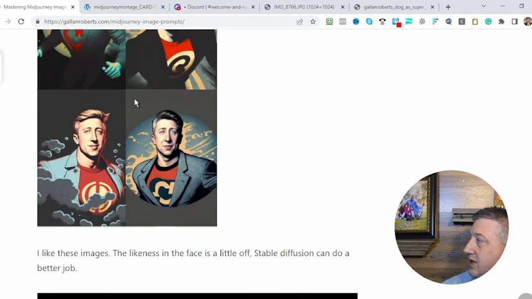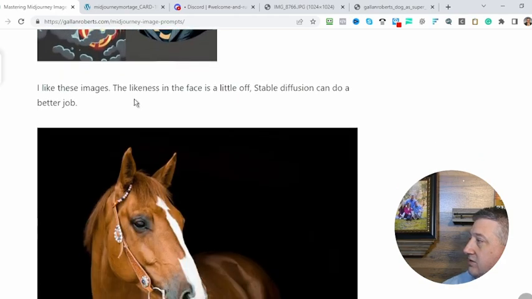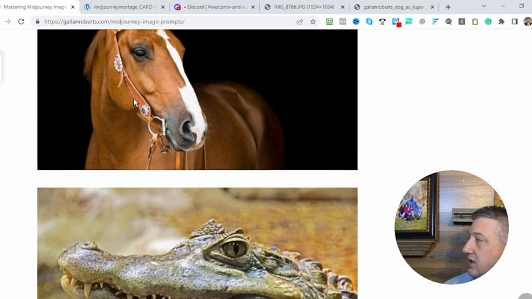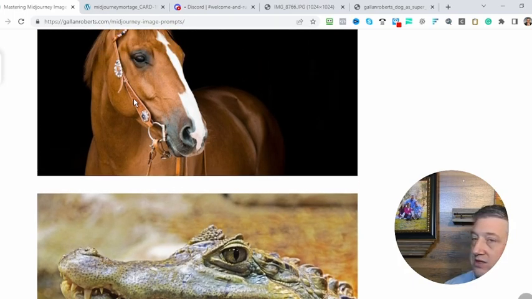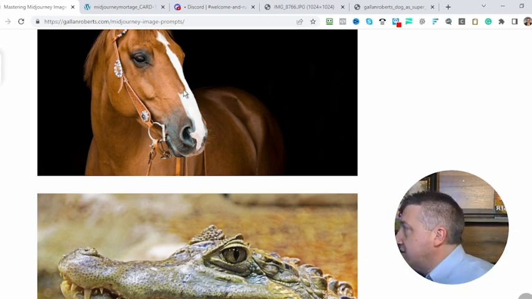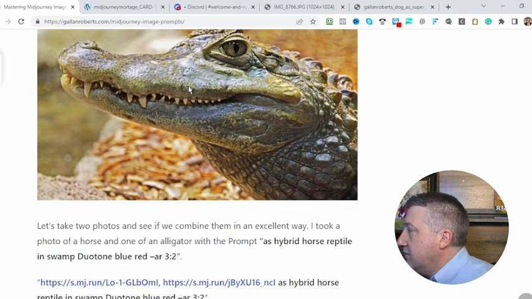So all we did was change the style that it used. Another way that we can use an image is by uploading two images. You can download these images. These images came from a royalty-free website, so you're free to download the images right from the web. Use those inside your prompt.